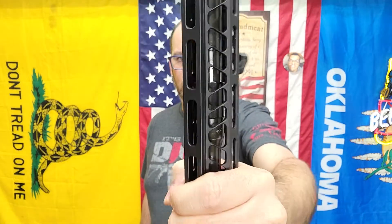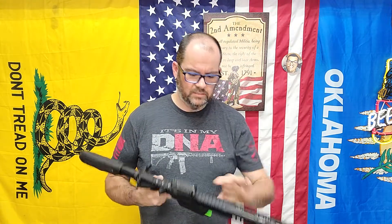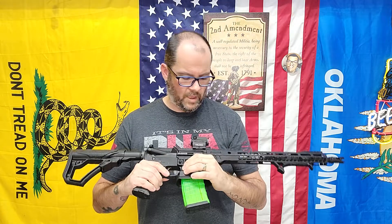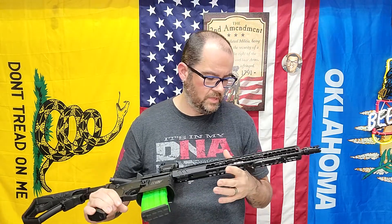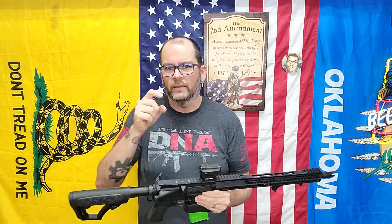So I just put a basic low-profile gas block in it — it's not adjustable. These are the new Lancer alien green colored mags; I got three of them — just thought it'd be a cool looking contrast. Gave him the hand stop. I destroyed his dust cover door trying to knock the pin out — the spring snapped somehow — so I just put a Strike Industries flag on there. Should work nicely. There's just a little nick in the barrel from the Dremel, so should be no big deal. Just got to make sure the gas system works well.